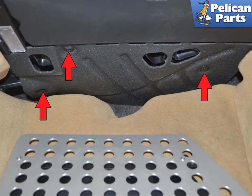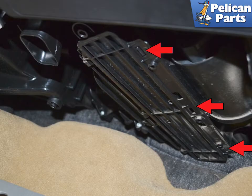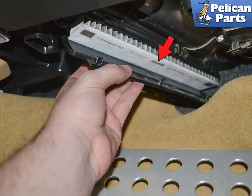The second cabin air filter is located under the glove compartment on the passenger side. To access this, you will need to remove the three screws (red arrows) that hold up the foam pad protecting the cabin air filter housing. Simply use a quarter or a small flat head screwdriver to remove these screws. Once the screws are removed, gently pull down on the foam pad and pull it out. To open the housing, push in on the three tabs (red arrows) to release the housing lid. The housing lid should swing down and open, and the air filter should come down. If the filter does not directly fall out, grab it and gently pull it down to remove it.